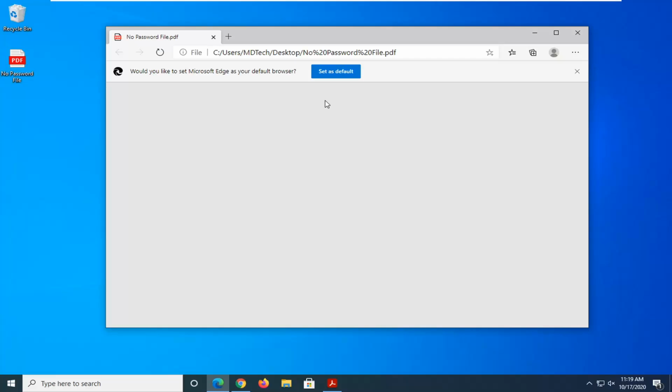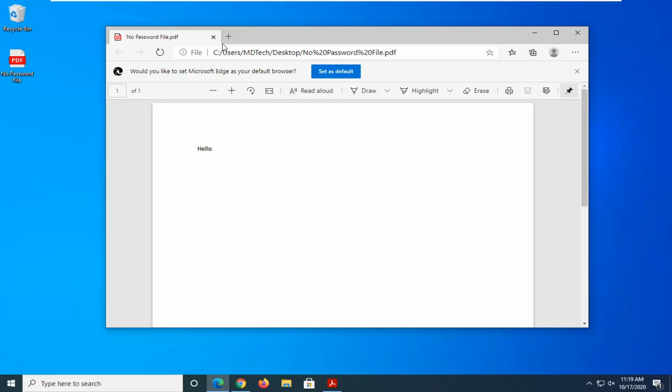Please know we're not actually uploading this file to Google Chrome. You can see the directory up here, it's just showing it's a file. There's a built-in PDF reader in Microsoft Edge as well as the other browsers too, so you can see that it's not actually uploading it to some website or questionable domain. It's literally still on your computer here. It's just using the browser to display it is the best way I would use to describe it.